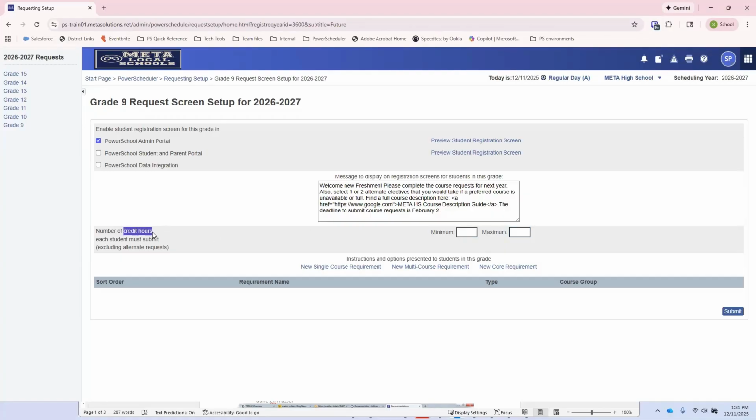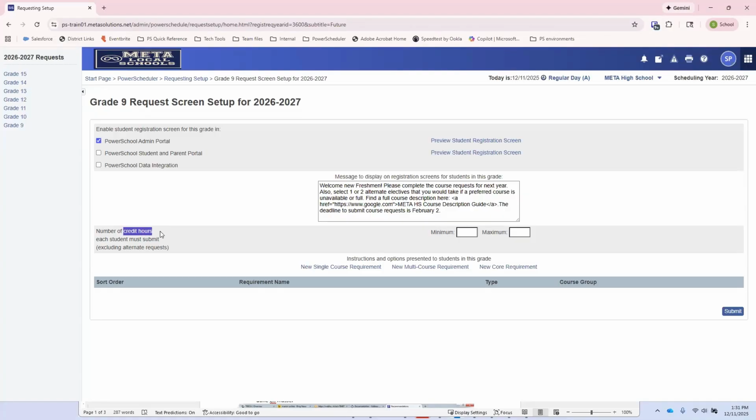So screen credits, think of it this way. One screen credit is equivalent to a full year class. Again, forget earned credits on a transcript. It's not what it's talking about. But usually it may be equal to that. If I take Spanish 1 for a year, I do get a full credit. A full year class is worth a full screen credit in the eyes of PowerScheduler.